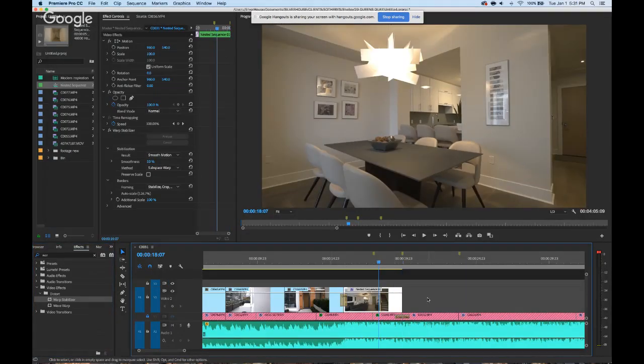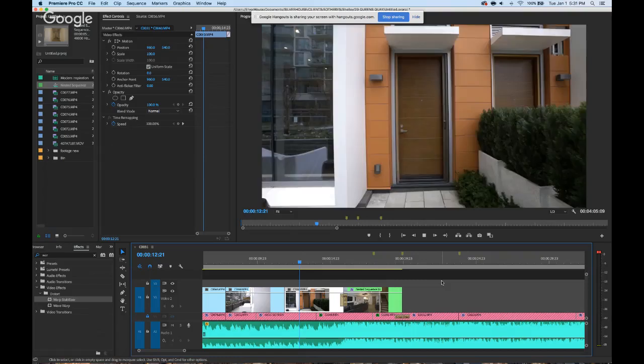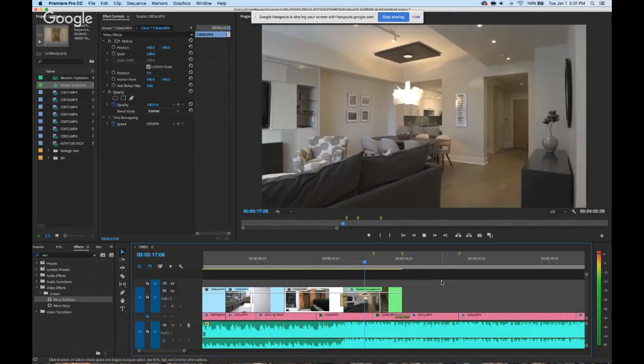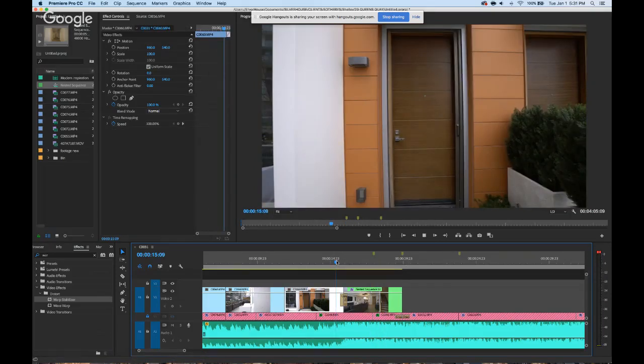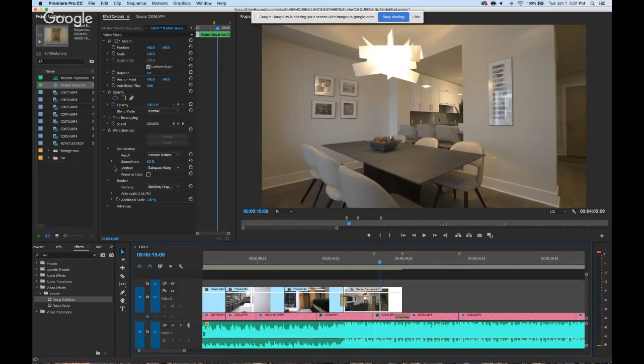We're done warp stabilizer? Yep. Oh, that was too wonky for me. Oh my god. Oh, no. Nope, we're not using that.